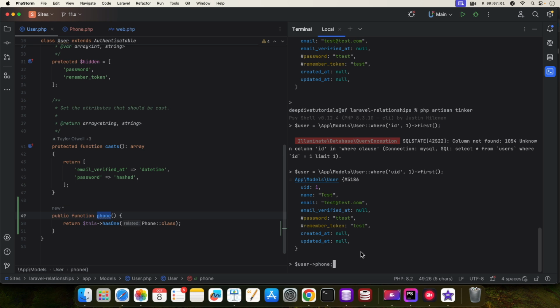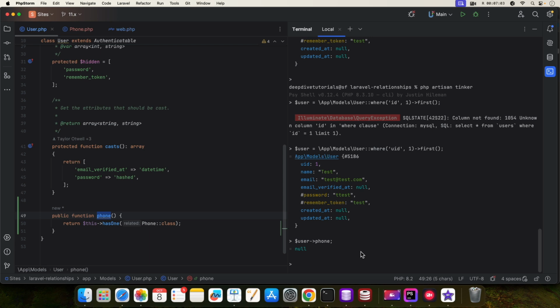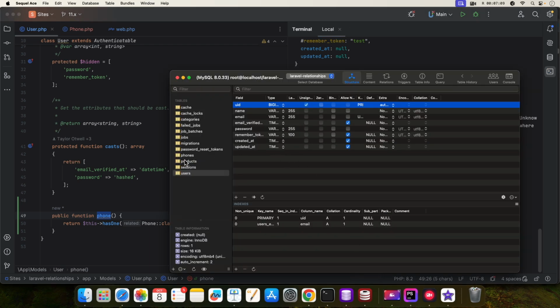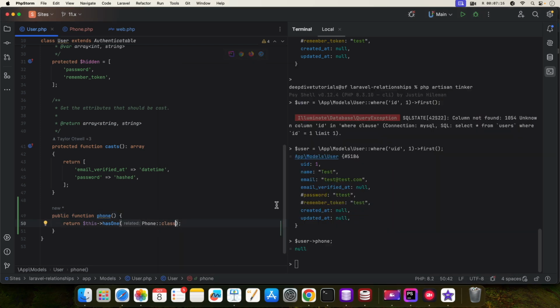User phone, this will be null because it's trying to find an ID on the phone's model that is user underscore ID. To fix that, we need to set up the foreign key as well over here. So UID, and also the local key, UID.